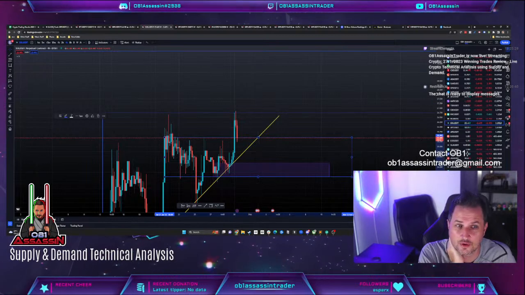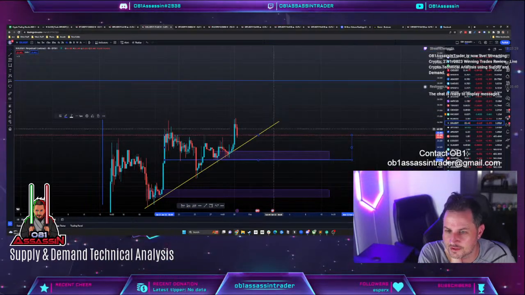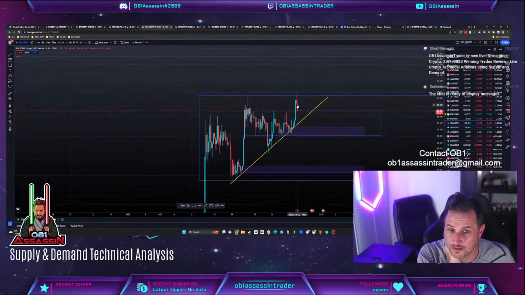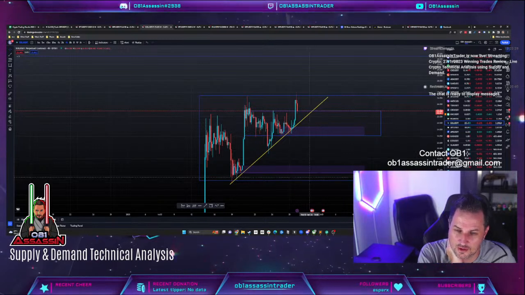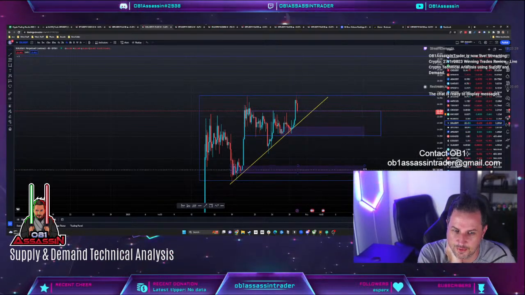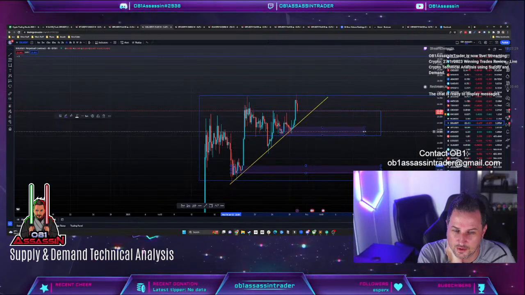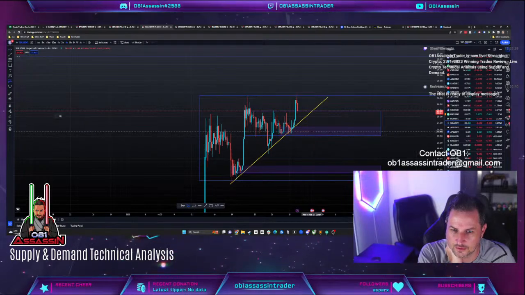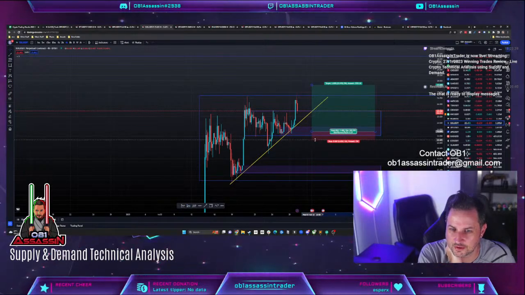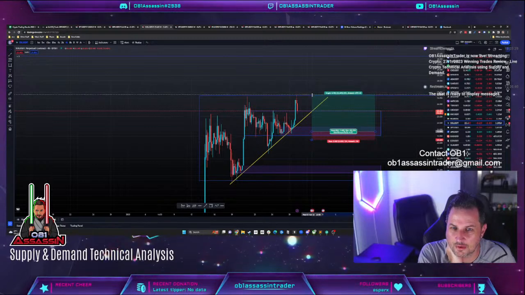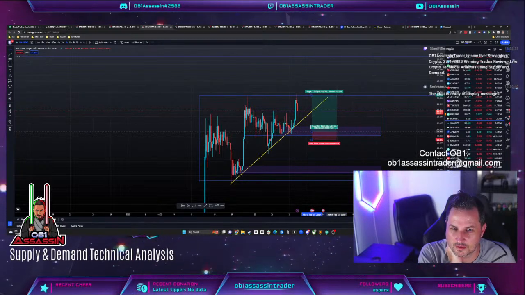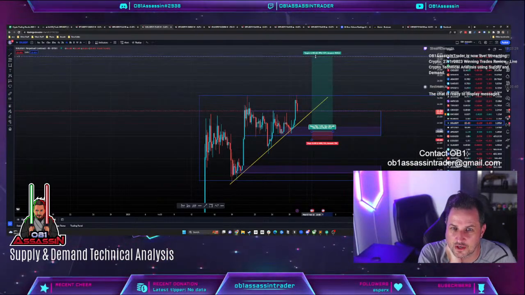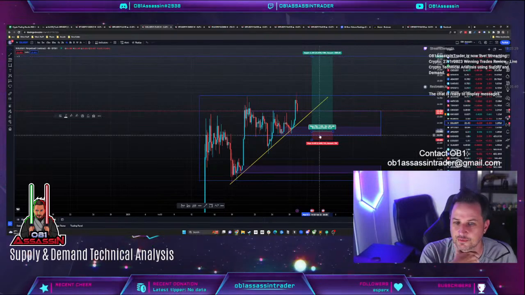That is possible. Now we do have this trend line here that has caused stops, so I think it is somewhat likely that the price could even come through this auto block here and pick up a nice trade on that auto block there. And so what I would be doing is along here. This would be more like a scalp entry, I would think. I want to be able to get a 3 from there to there, and we can get a 4.6. That's actually pretty good. With the option to take it up to there as take profit 2.